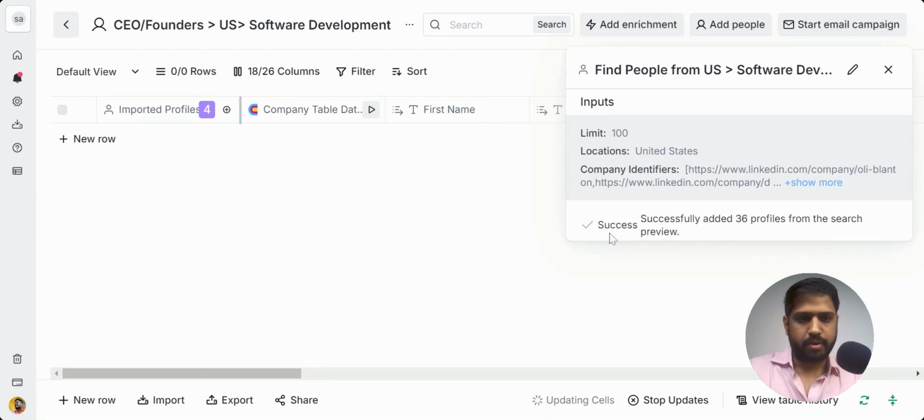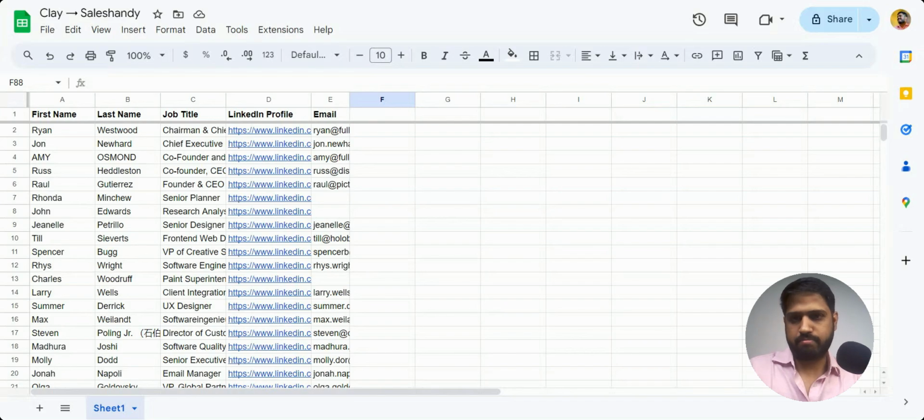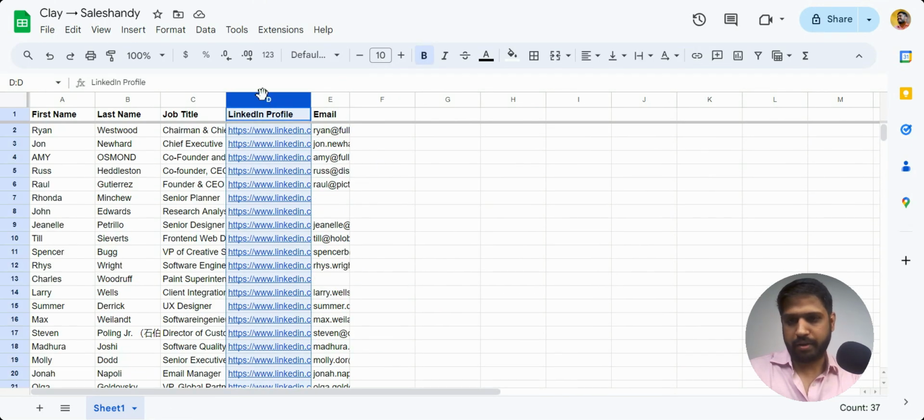So it's getting updated. Let me just refresh it for a while. And you can see the Google Sheet is now directly populated, right? I have all the information of my prospects: LinkedIn profile, their valid email addresses, and all of them run through some five or more databases. So I have a complete list of validated email addresses, and now I have the data over in the Google Sheet.